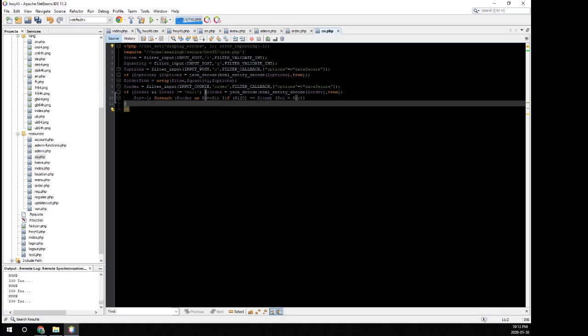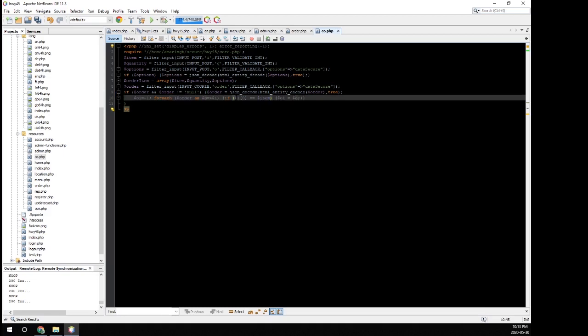So essentially what we're doing is the I becomes our order item. So then 0 is the first field, which is the item, right? So this should be the item. So we check to see if it's equal to what our item is. So we go through each list in the order and see if any of them are the same item as what we're calling, so that we can change the quantity or the options without actually creating multiple items for the same item.